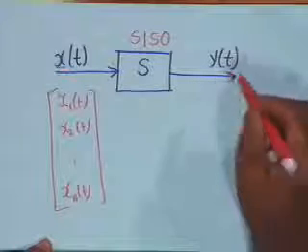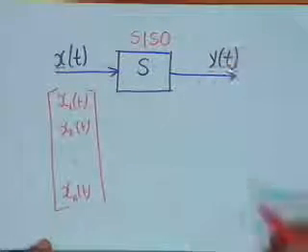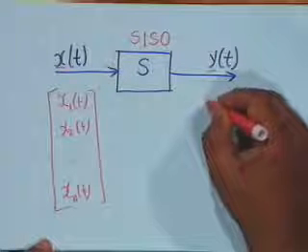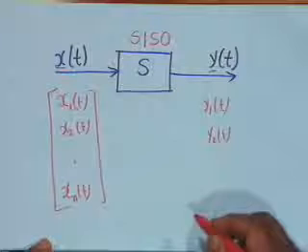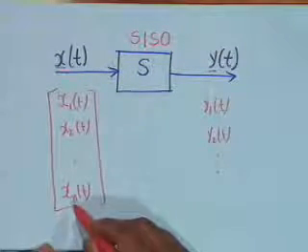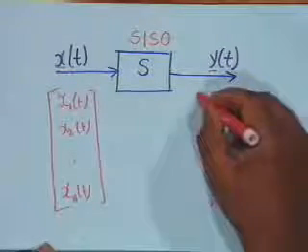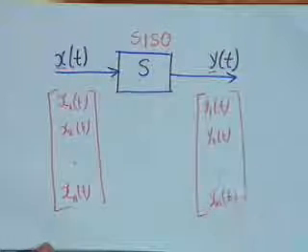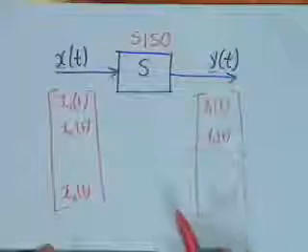And similarly, the output may be one or more. If it is more, then we shall put a bar below it and we shall say we have outputs y1, y2. The number of outputs is not necessarily equal to the number of inputs, so we may have up to, let's say, ym of t. Then this is the output vector. So x of t produces a y of t.